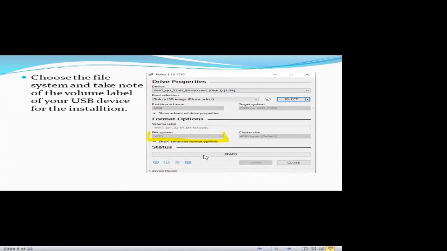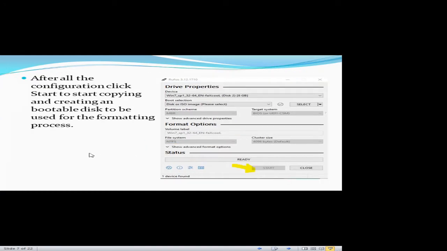And then we have here the status, showing the status of your bootable. If that is already set, then you can click the start button.